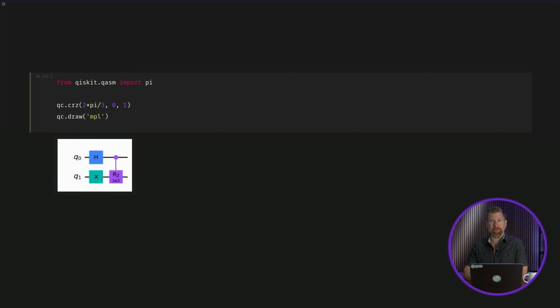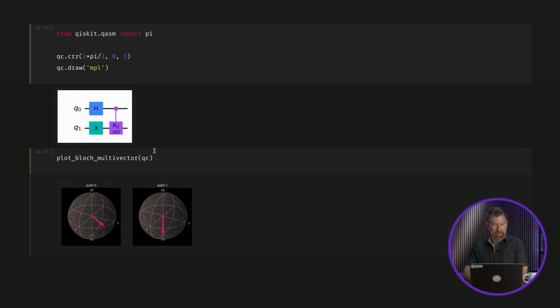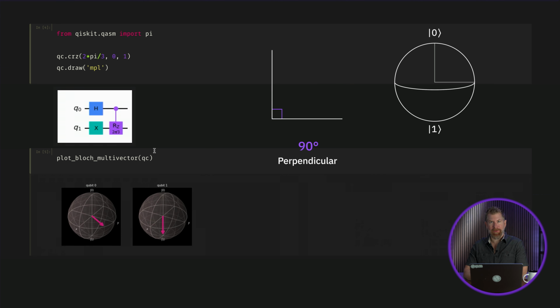It is actually impossible to conceive a measurement to observe this. However, when the RZ gate is controlled on qubit 0, the phase becomes a relative phase between the qubits that can be observed by interference. We can see the effect on Bloch spheres. Qubit 1 stays the same, whereas q0 is rotated around the Z axis. Notice this rotation is an angle of π/3, because rotation angles operate on half the qubit angle. This is related to why 0 and 1 are perpendicular while being depicted with a 180-degree angle between them in the Bloch sphere.